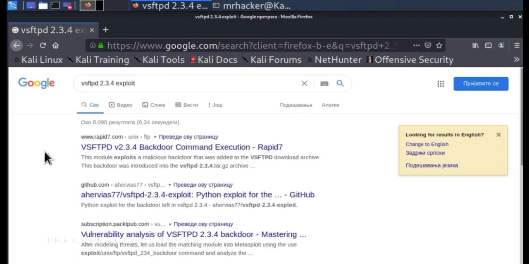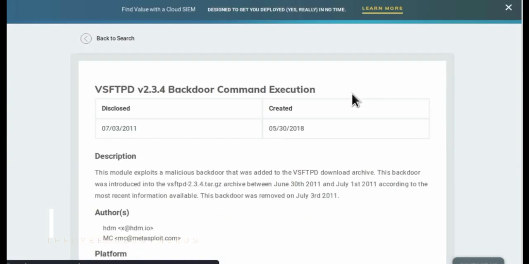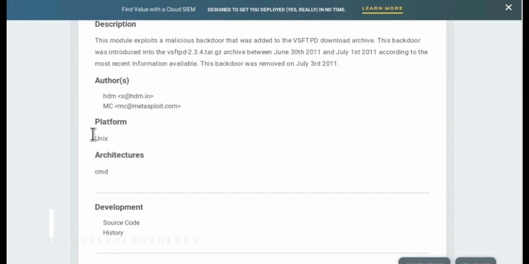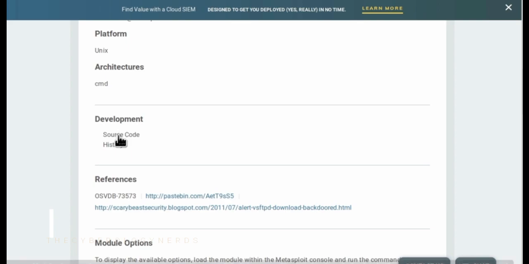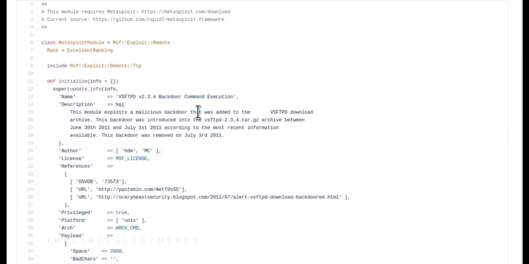And here it is. We're already getting some response back. Python exploit for this version, which is the exact version that our Metasploitable has. vsftpd, the exact version that we have. Backdoor command execution. And what you would do is go to these links and try to find the exploit for it. Down here we already see that an exploit exists, and for which platform it is. We can see right here the source code if we want to. And here it is. The exploit is coded in Python in this case.